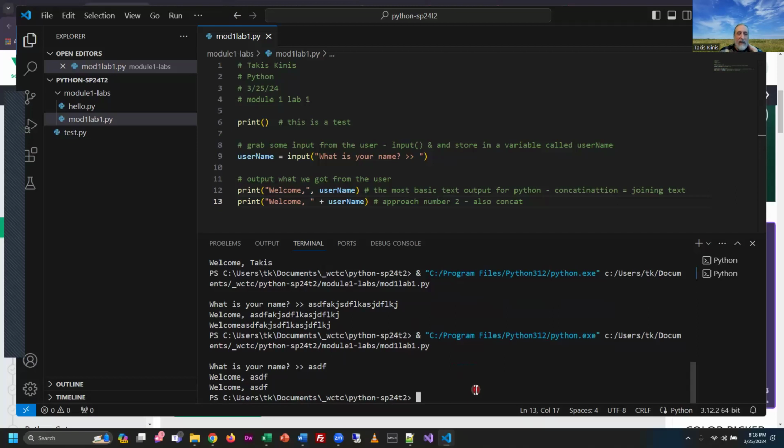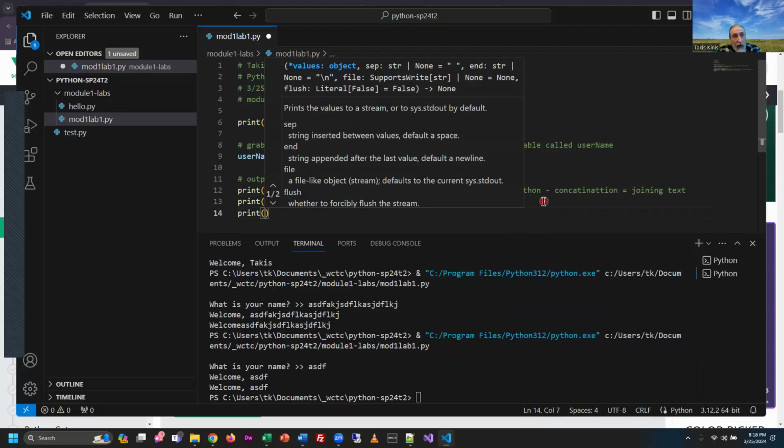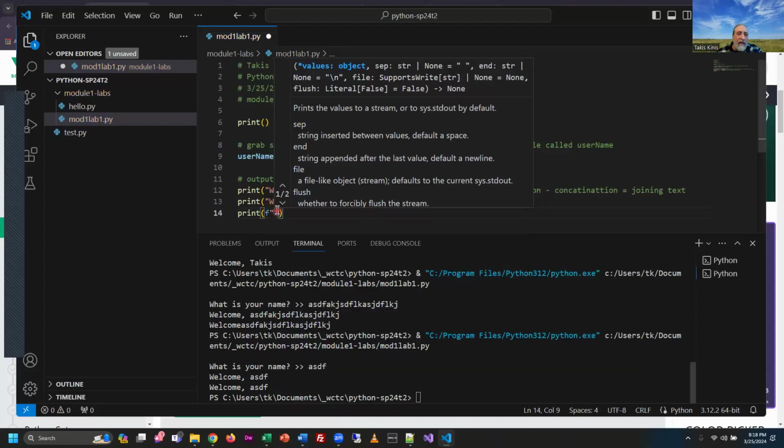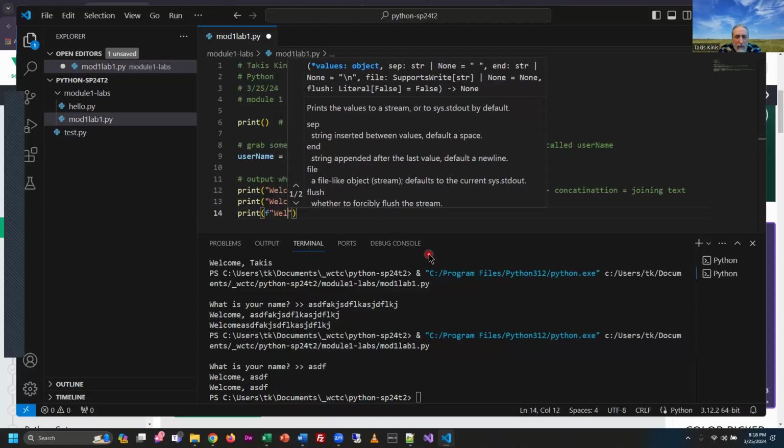Okay, not to confuse things, but there's a third way, right? And I'm going to tell you that this is one that I'm strongly recommending that my students do. I know that Patrick has it in the materials a little bit farther down, but we call this string interpolation, or some people call it F string, but you put the letter F as the first character inside the print statement. And for those of you that have done C#, in C# we kind of do the same thing with string interpolation. We don't use the letter F there, we use a different character, but you type your message like you normally would.